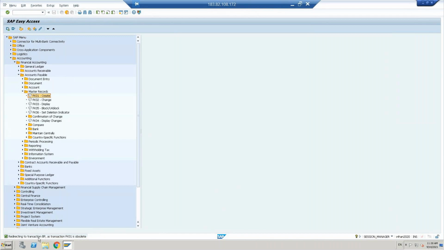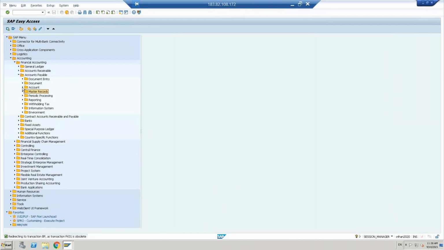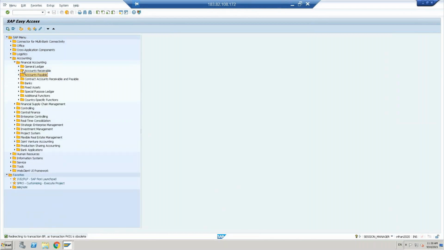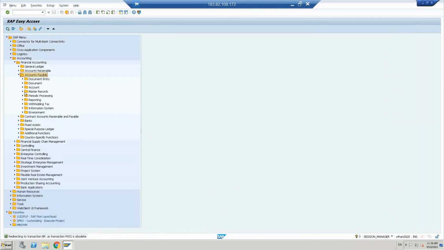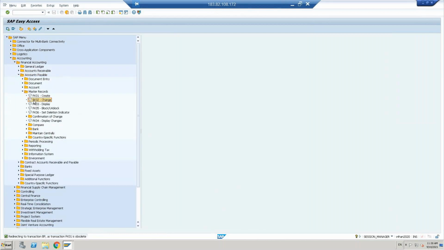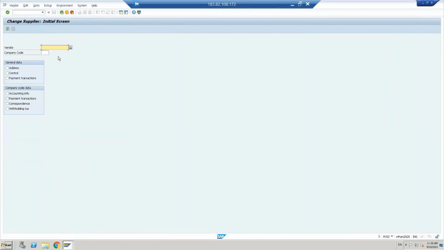So it is asking to go for a BP. Here basically all the AP related ones are disabled. If I go for FK02, somehow it is taking, but I don't think so. It will again go to the BP business partner screen only.